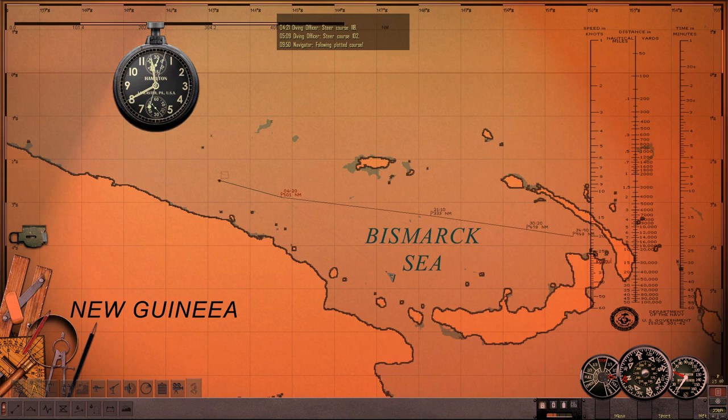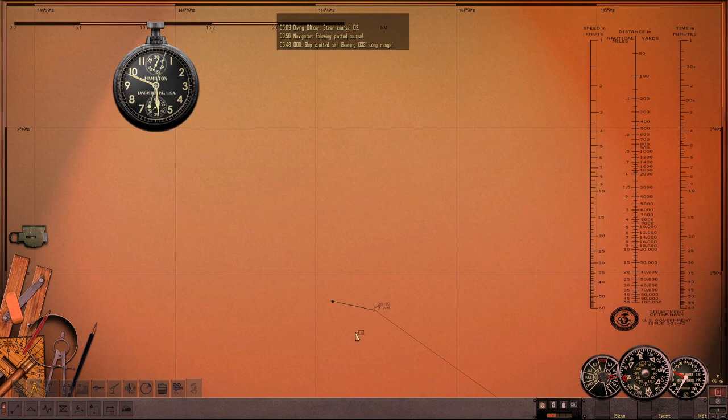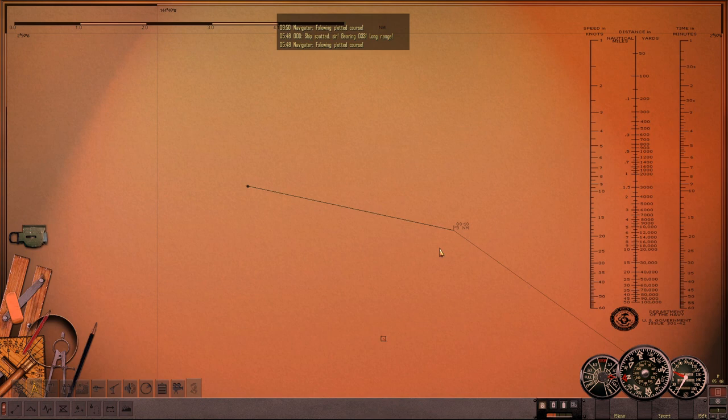So at this point, we're just going to head back and refuel. I mean, not seeing us. Oop, ship spotted. Ooh, 5 o'clock in the morning, we got ourselves a ship spotted. No, we should probably actually go up to the front of the ship. Okay, ship spotted at 033. Holy buckets, what is that? That's a troop transport. What are the odds?